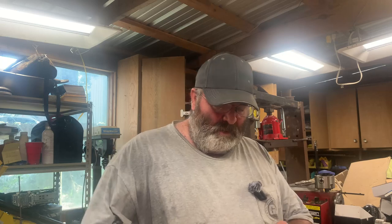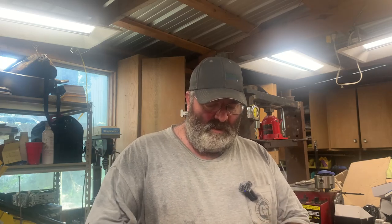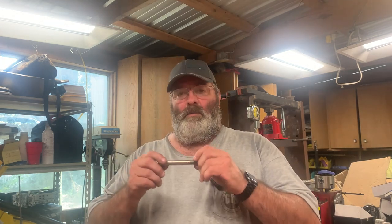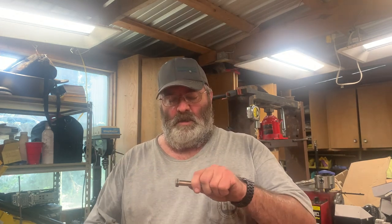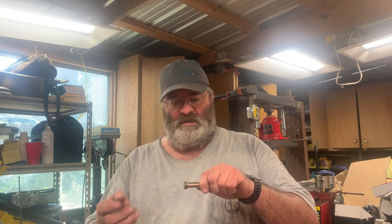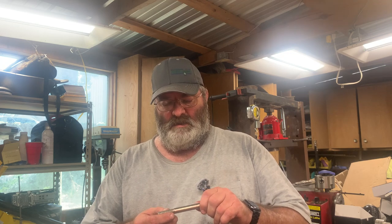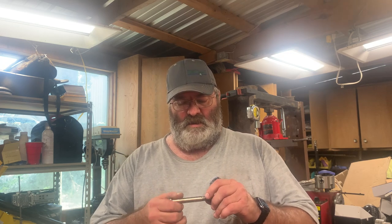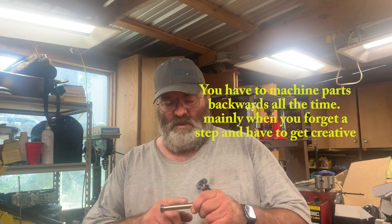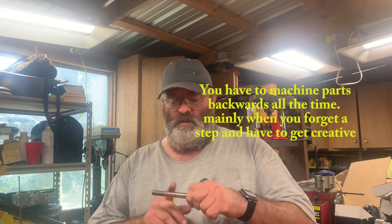All right, so now what we're going to do is I'm going to take it to the lathe, and I'm going to chuck it up like this, and I'm going to cut the head of this. Oh, I'm sorry, you probably can't see. I'm going to take it to the lathe and chuck it up in here, and cut the head of this bolt. I'm just going to cut it back and forth to about the same size as this bolt is. Then I'm going to turn it around and chuck it like this. I may just leave it chucked at the threads, to be honest with you, but I think it'd be cool just to show you back cutting it. I'm going to take this off, chuck it back up in here, and start here and cut back.